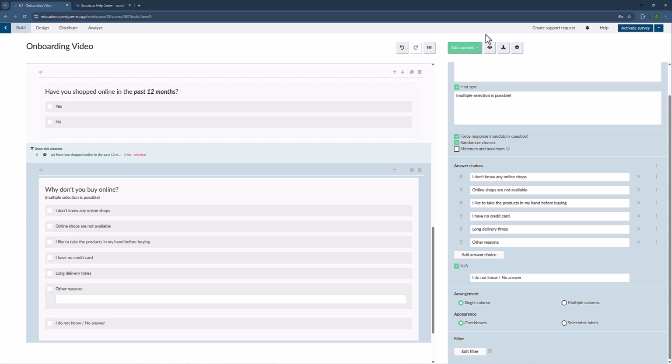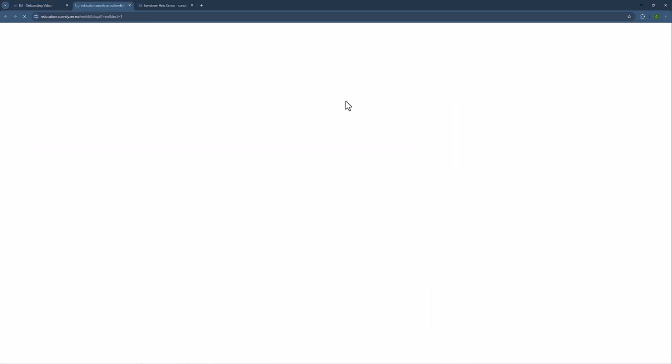Let's have a view on the preview, what actually happens and how this actually looks. So let's have a look at the survey that we created so far. And you can always do that. You can always click on the eye symbol, and this will open up the preview of your survey. You can test it, and it already tells you that this is a test link. It shows the latest survey changes.